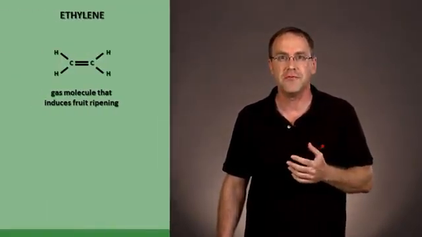What this showed was that it wasn't the heat that was causing the fruit to ripen, it was actually the smoke itself. And in 1924, a USDA scientist discovered that within the smoke, there's one particular volatile chemical, which is called ethylene, and that it's ethylene which is inducing the fruit ripening.